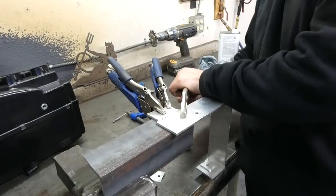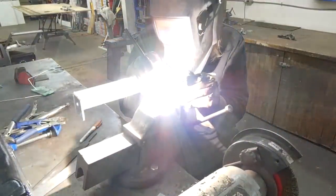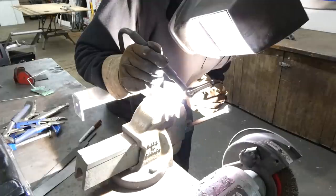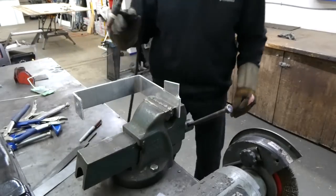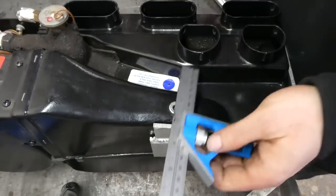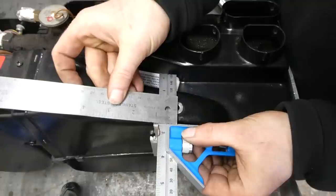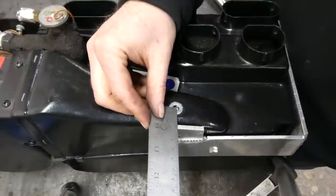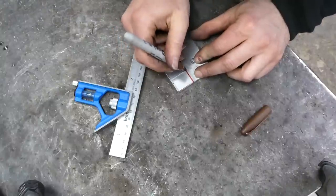Probably enough clamping to keep this from warping, right? The corners kind of looked unfinished. Well, now I just have to figure out the location of this hole, which of course is what she said. So, use a square to maybe find the center of it and measure from the top of the existing bracket. Turns out to be basically 1 inch. The other direction, looking at 2 centimeters. And 2 centimeters is right here.